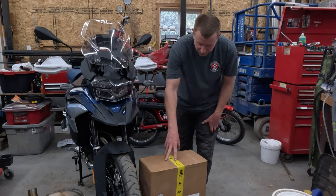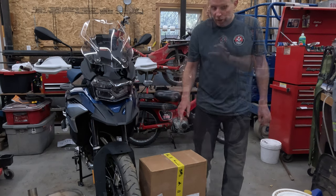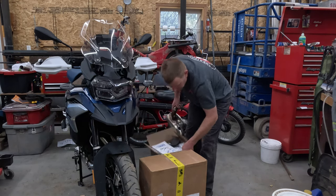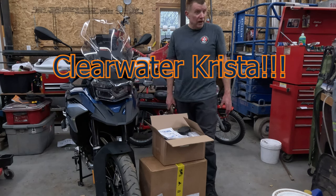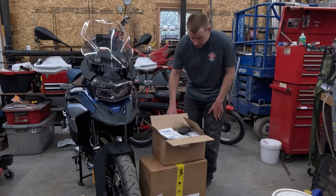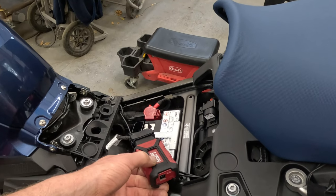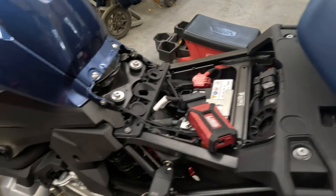If you're taking them off road, you gotta have crash bars. We got upper and lower crash bars, Touratech. Right now though, we're gonna put the upper crash bars on first, then the lower crash bars and these Dana Clearwater fog lights. After we get all that done, probably take a day or two off and wait for the mid pipe, and then we'll have this done. We did just complete the 600 mile service as well. On this 850 GS 911, you can connect to the computer port right there on the bike, really easy.